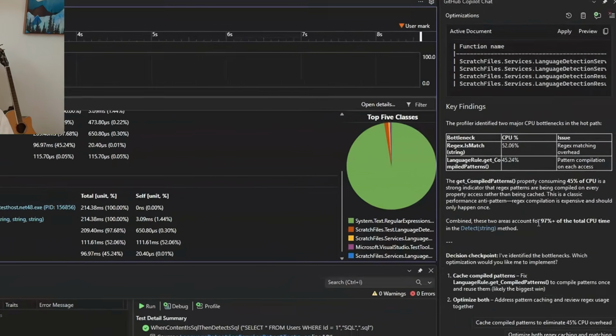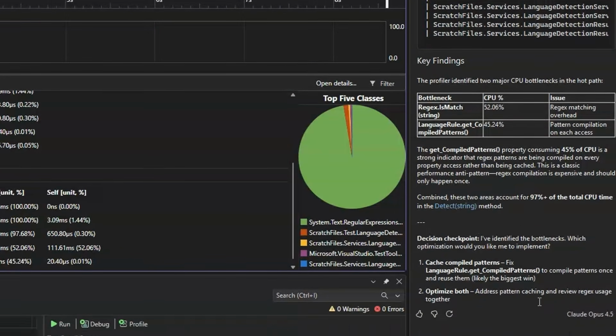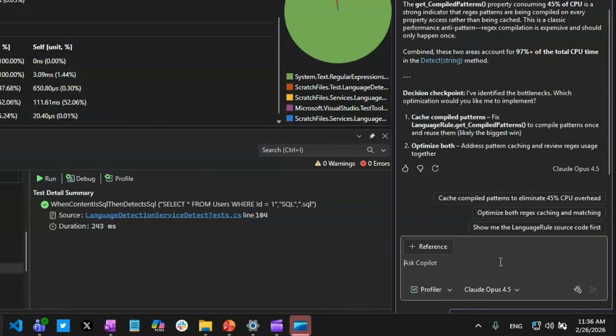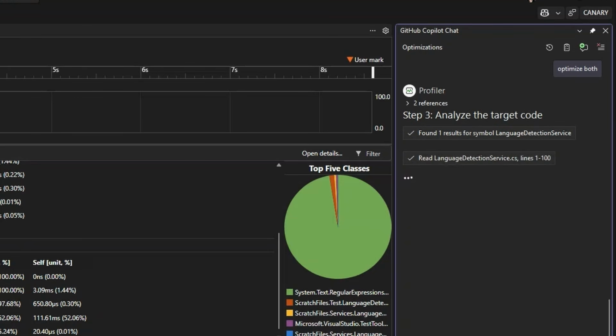But with Copilot, we can see here that it goes in and it figures out what's going on. It can find some things. So now we can see here, okay, go in and optimize both. It's asking me how I want to proceed. So saying, okay, just optimize this. And that's really nice. It gives me that question, right? I can decide how I want to do this so that I'm always in control of what's going on.